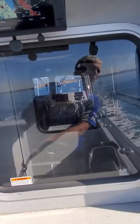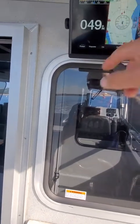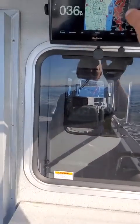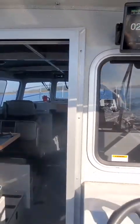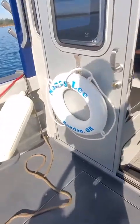Now I can set the autopilot from back here. I need to get over here. Because you see that buoy? I'm going to get on the other side of it. It's right there, dead on. So I'm going to get a little bit more over here. Okay, right here, then I can just hit engage. Now I'm on autopilot. Right here, so I can do it back here, and I got a remote as well. So I'm gonna see where I'm at here, and I need to be back over this way.